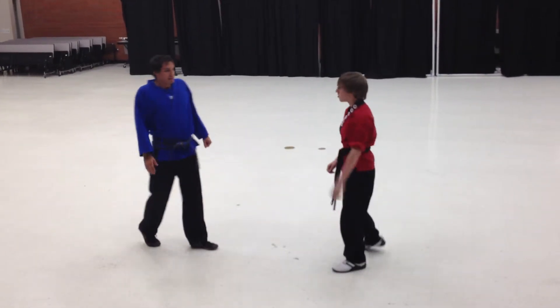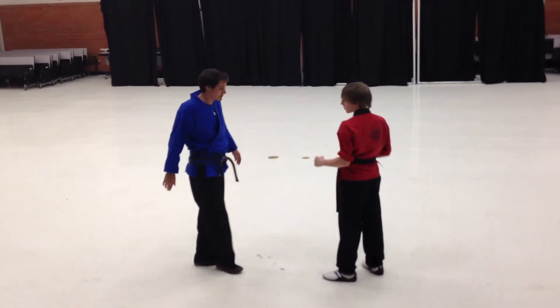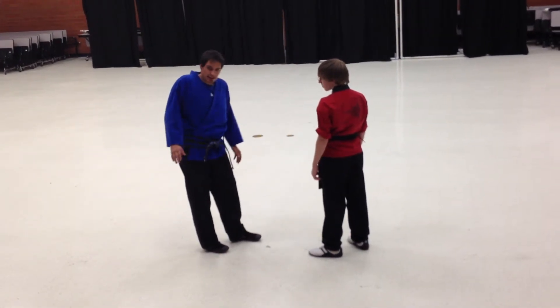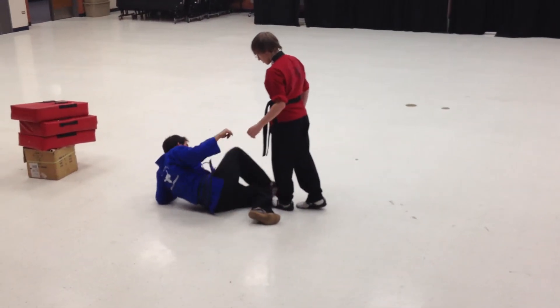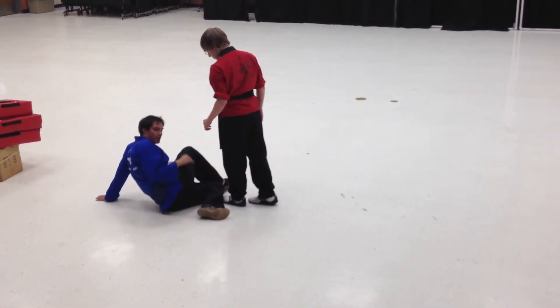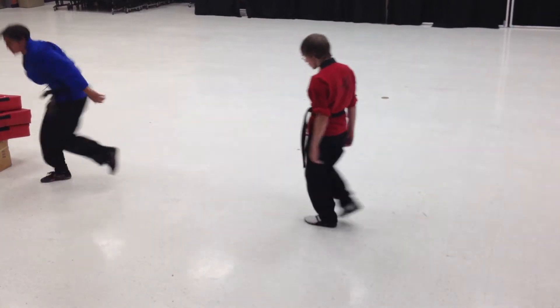Last one — which is pretty opposite to those second and third ones — is falling and then getting up. We're going to fall into tank. So he pushes me, I fall on my side, he's still going to attack. This foot goes down, and then I'm going to kick with the leg that's on the floor. I'm going to get up and kick, then run away.